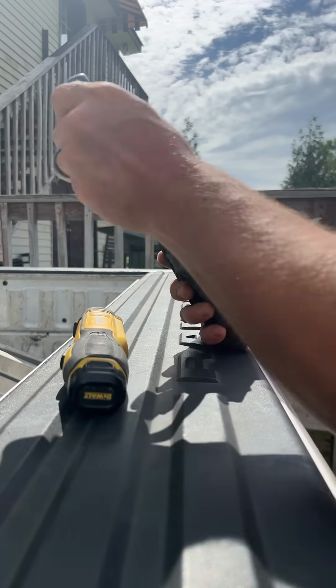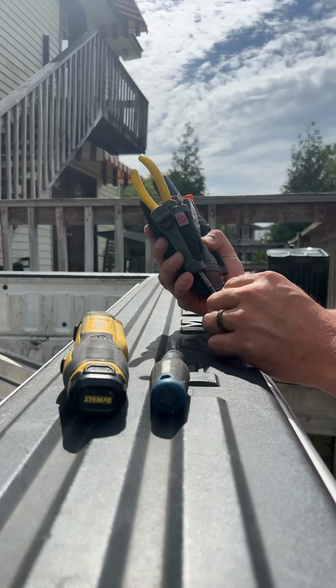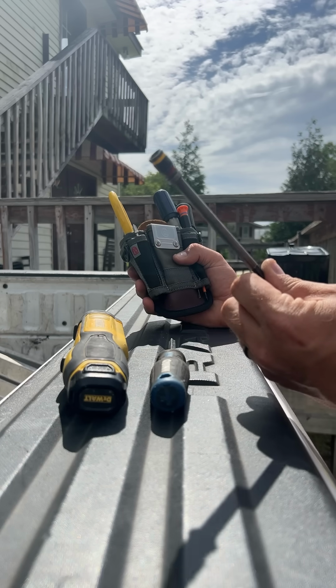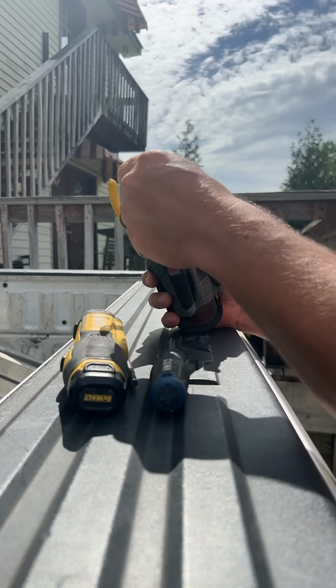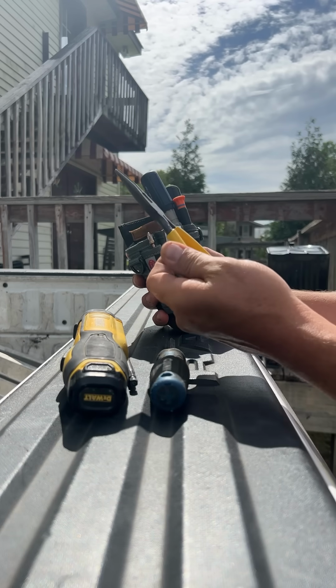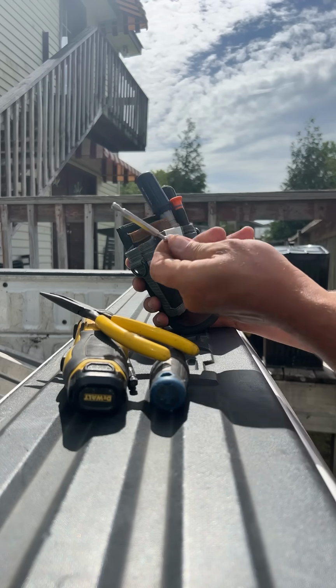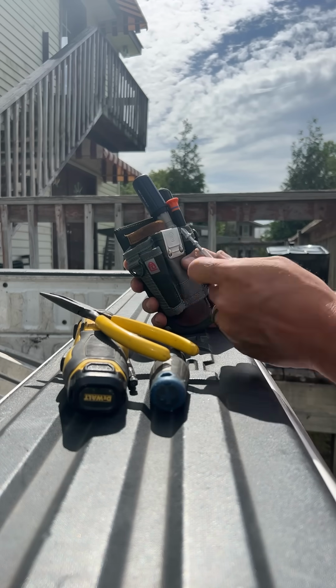Got a Queen Phillips. I got a Malco flip bit, a quarter and 5/16, a Klein needle nose small. That's actually a vessel piece, but I use that in that DeWalt.